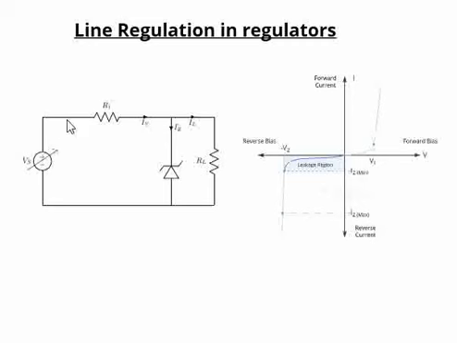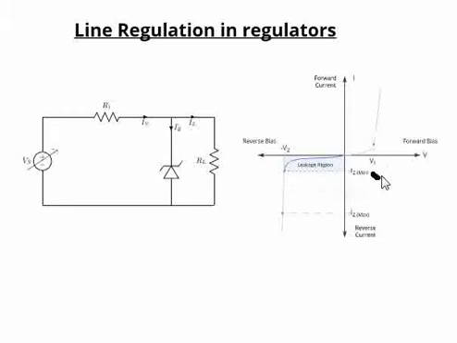Basically, the regulator in electronics has to provide a constant voltage to a load. That is possible with a Zener regulator because the Zener has a specific breakdown voltage beyond which, even though you apply more voltage at the input of the Zener, the voltage remains clamped. We can see this from this particular graph. As the breakdown voltage has been reached, the Zener conducts more current, but the voltage remains constant.